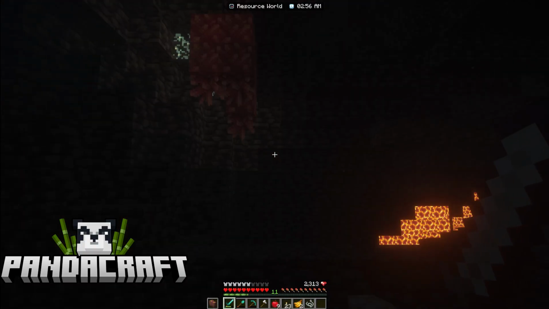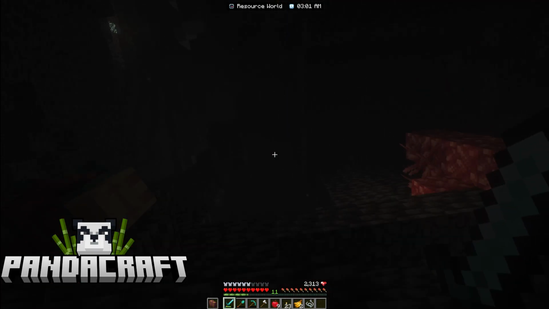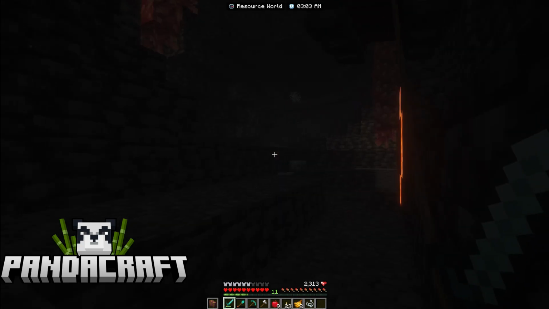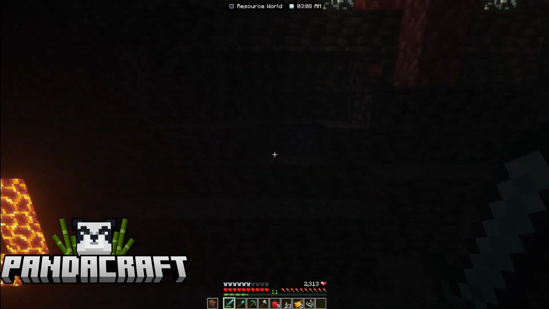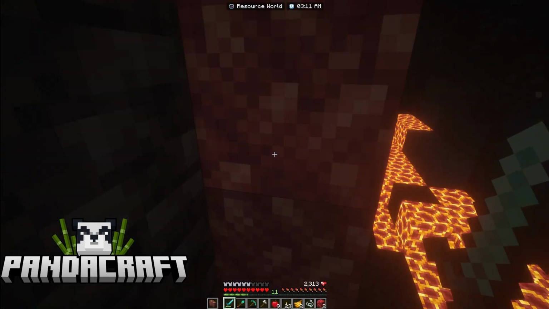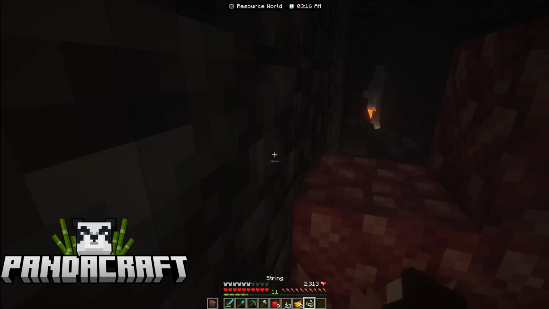Let's get into the resource world. And whoa, this place is so cool. Love how everything looks. So, it looks like we spawned in a cave, which is actually good. I thought we were gonna have to mine, and it looks like... Oh, wait, I was just here before.